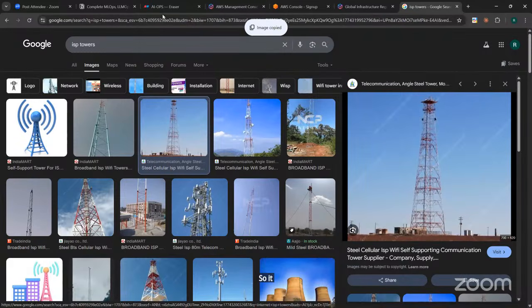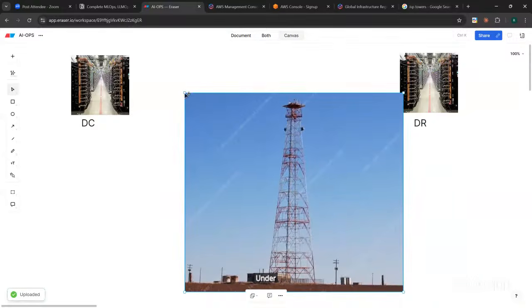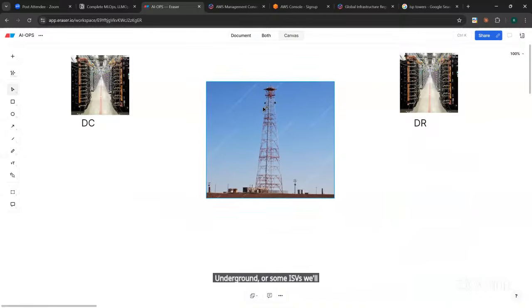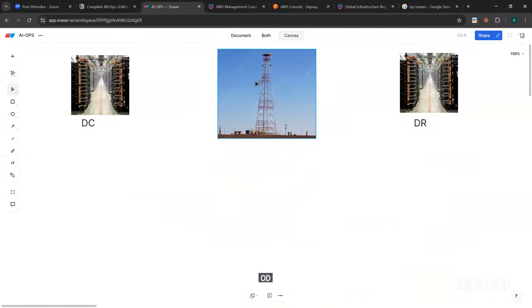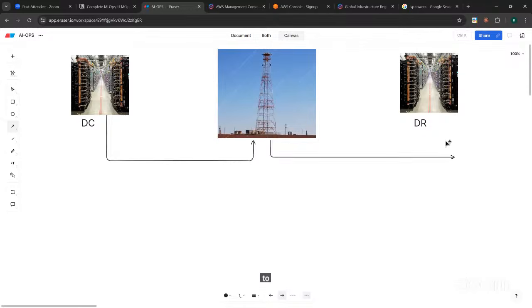It's different from country to country. Maybe some ISPs will be using underground, or some ISPs will be using over the air. This is how your data centers will connect to one another.